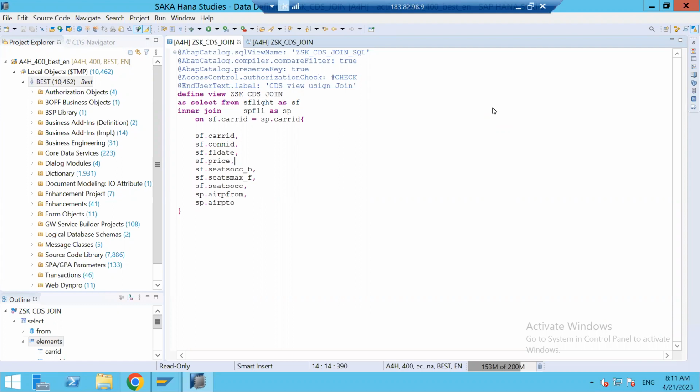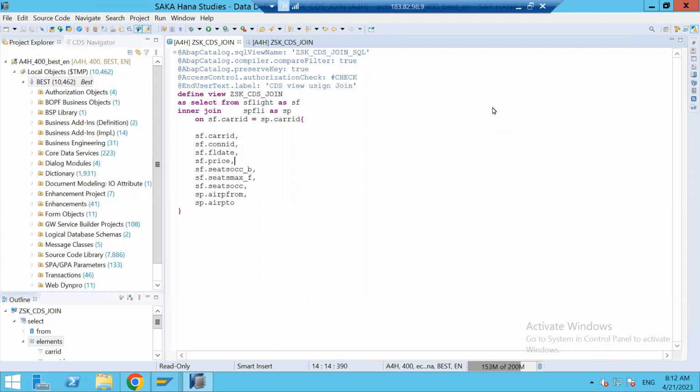If in my CDS view I want 20 fields from 10 tables, all 10 tables join, that's fine. In another request, I want data from only 2 tables, but I have 10 tables in the join condition. It doesn't matter. Even if you need fields from 2 tables, because you have joined the 10 tables, the join will be executed. Then it is a performance hit because this will delay the data fetching from the CDS view.